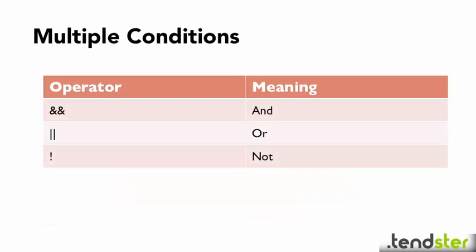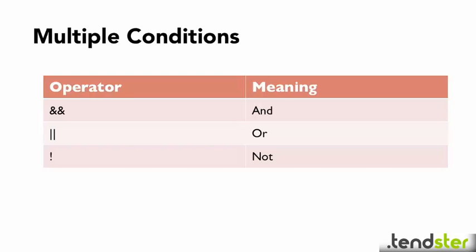You're not limited to single conditions. To combine two or more conditions, two ampersands between each condition mean and. If you use and, each condition must be true. Two vertical pipes mean or. PHP stops checking as soon as it encounters a condition that's true. Finally, an exclamation mark placed before a condition reverses its meaning. So something that's true becomes not true, in other words false, and something that's false becomes not false, in other words true. So that's how PHP makes decisions.